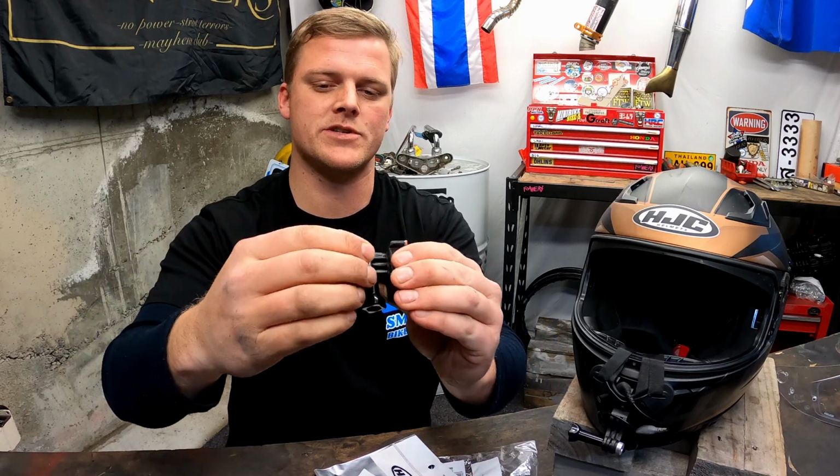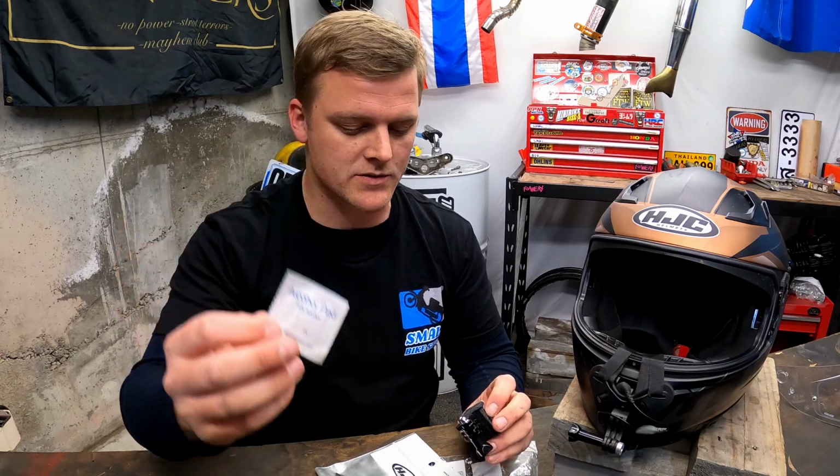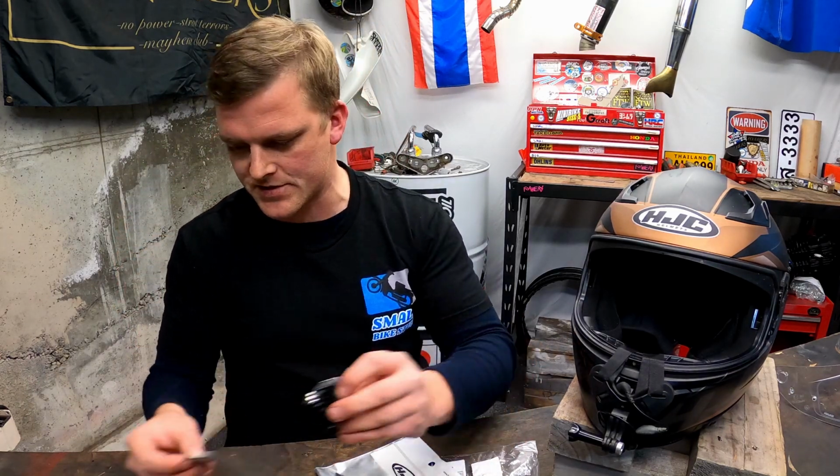The motor mount itself comes with the 3M adhesive pad already applied, and you've also got the extension here, which is a really cool little feature. This is really well thought out. I also got one alcohol pad as well, so you rub down the surface of your helmet. But let's put this to the side for a second.